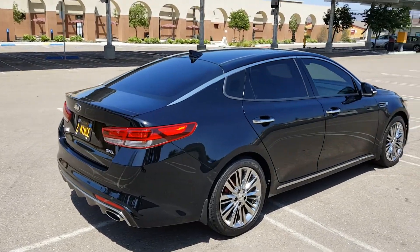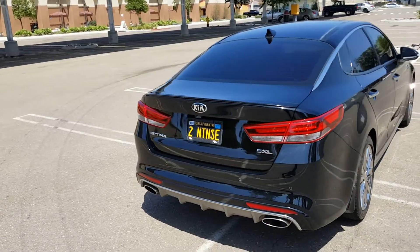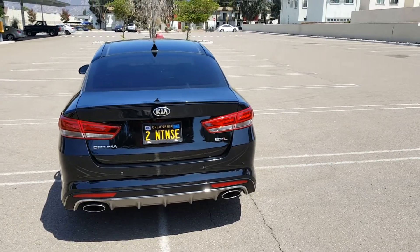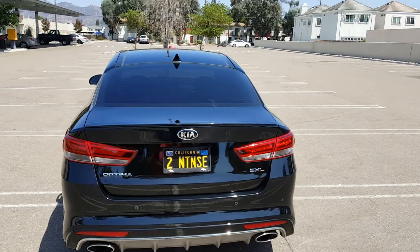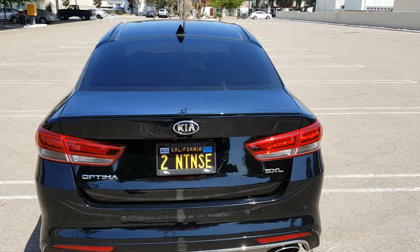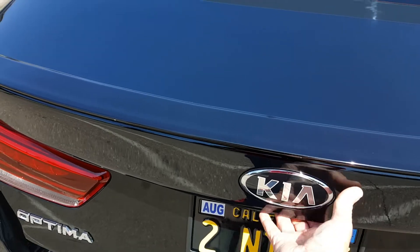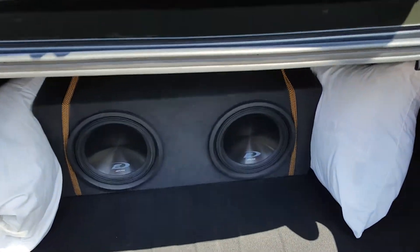I really like the rims too — 18-inch, not too big, not too small, just perfect. This one has a 2.0-liter turbo. It's a small turbo engine but it's got a dual scroll turbocharger on it — not a dual turbo, but dual scroll, so it winds up real fast. You get 260 pounds of torque at 1,350 RPM, which is just fantastic. You get all your torque all at once.